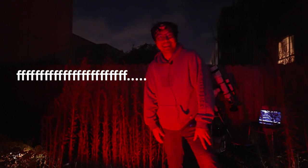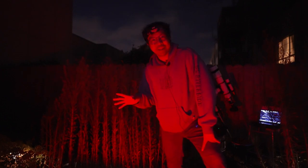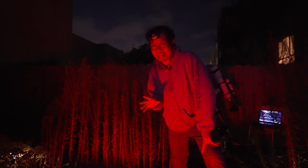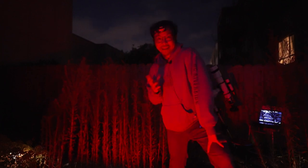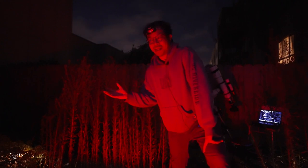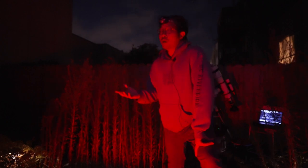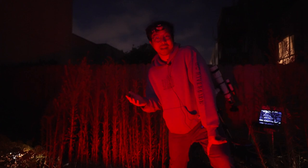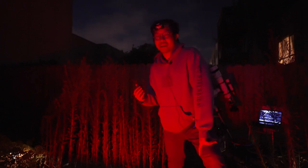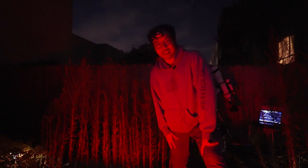Damn it. I'm seeing some clouds rolling in, so I'm pretty sure the final image that you're about to see will not be completed tonight. The good thing is, because it is the full moon for the next couple of days, and at the moment I don't have a whole lot of other targets I'm interested in, I'm happy to spend multiple nights to complete the Cygnus Wall with the Astro-Tech AT115EDT.